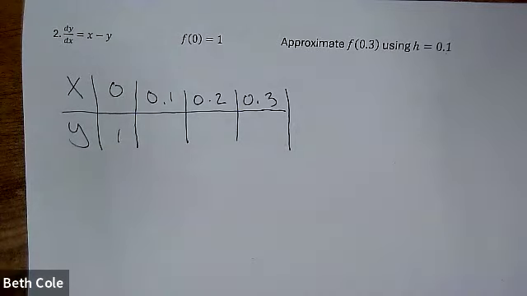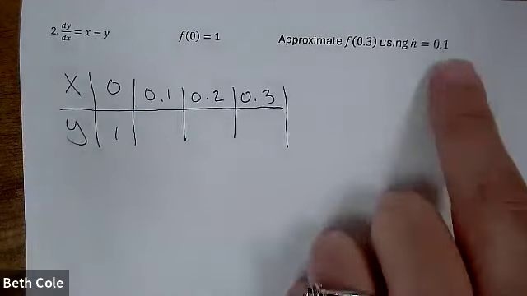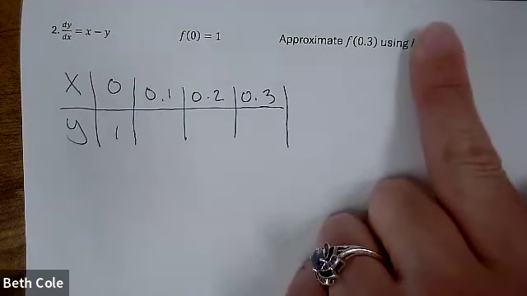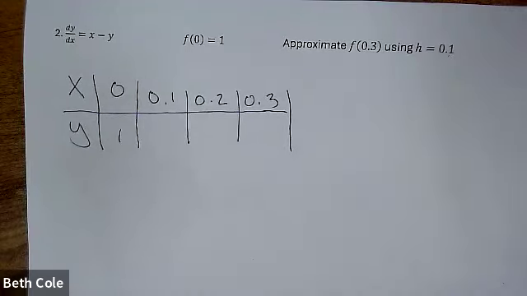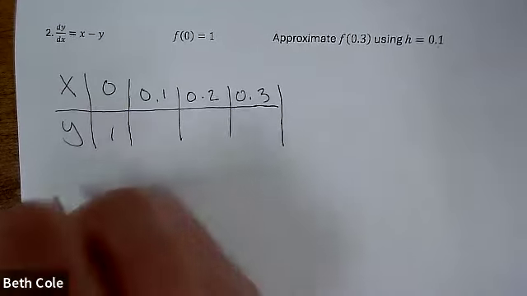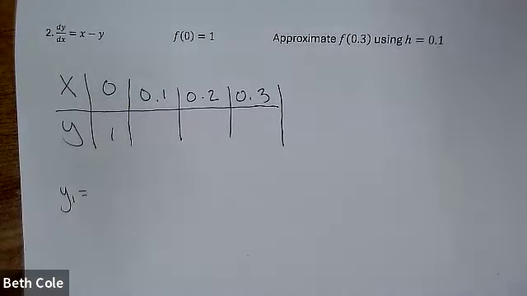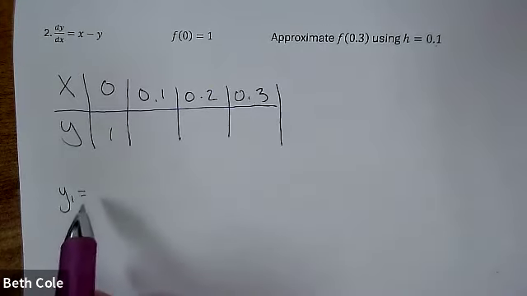As a heads up on your Delta Math, they don't give you this h value. They say do 2 steps and end up here. So you make 2 little boxes in your table. You want to do it twice and figure out where you end up, and then you can figure out what your step size is. Okay. This is not a Riemann sum. Well, yeah, it'll be like dividing. Yes, you'll be able to figure it out, I promise. And if you can't, I'm here and I'll help you.